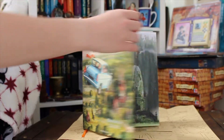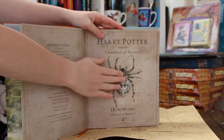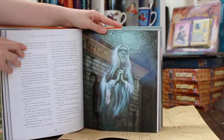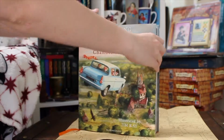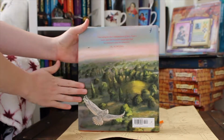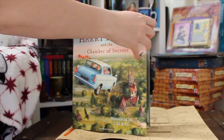Now, obviously, I picked this book for the illustrations and the artwork that it includes. I love it throughout the book. It really brings the books to light. So if you've never read the books, I'd recommend starting with this. And in particular, if you're reading to young children, I think it's useful to help them get to learn all the different characters. But this is a solid start, and for the artwork, it's coming in at number 6.